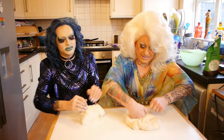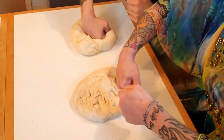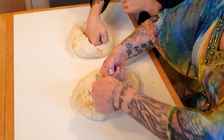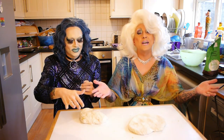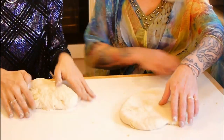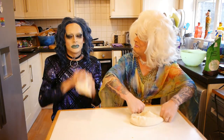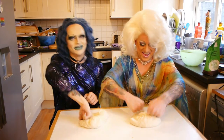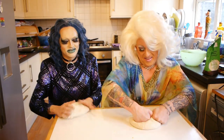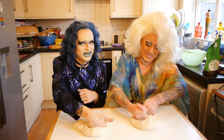Remarkably how flexible your dough was. I'm just doing this now. Yeah. Flour's gone all over my dress. It's not on mine. It is now. How long have we been doing this now? 2 minutes, 4 minutes.